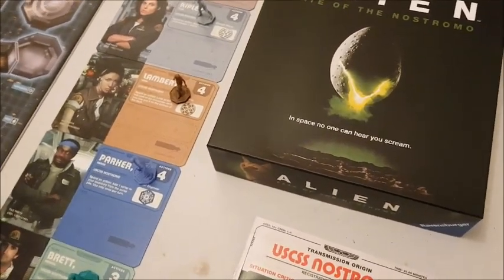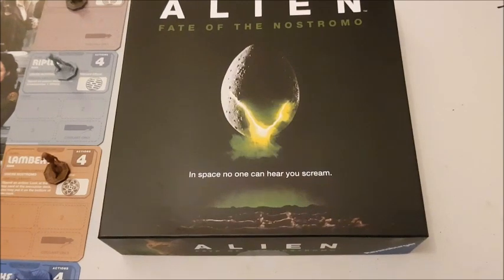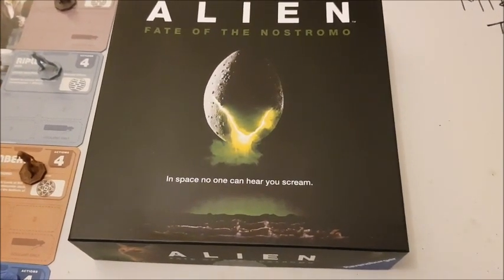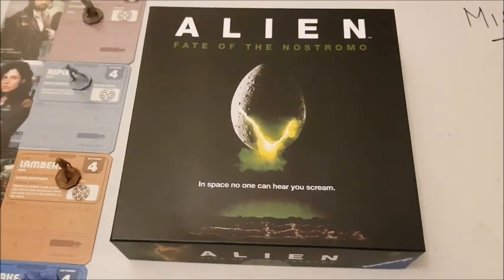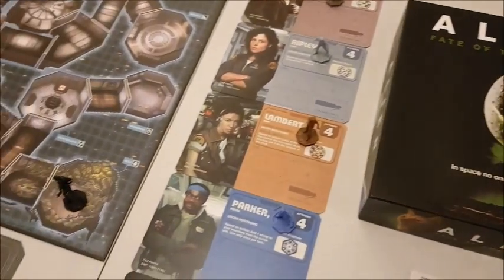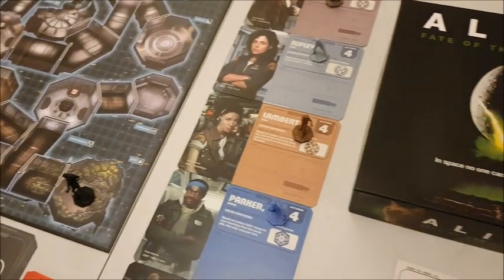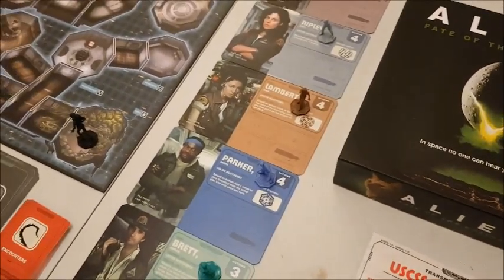Another board game review for you, this time reviewing Alien: Fate of the Nostromo, which is a Ravensburger publication. This game was released in 2021. It's designed for up to 5 players. You can play it solo. Games are expected to last between 45 minutes and 1 hour. So let's take a look.